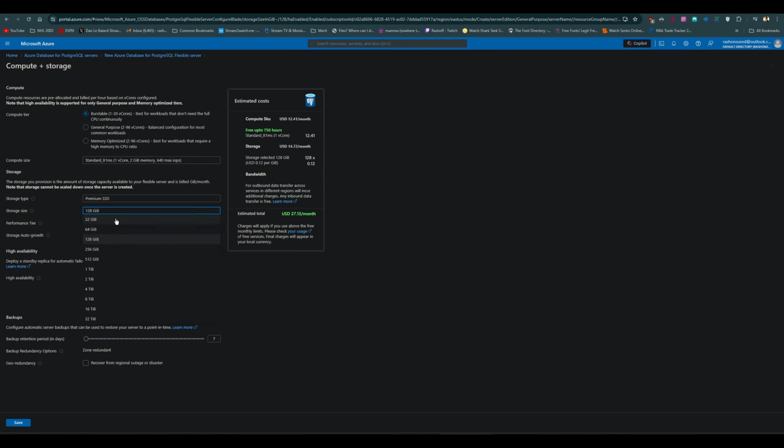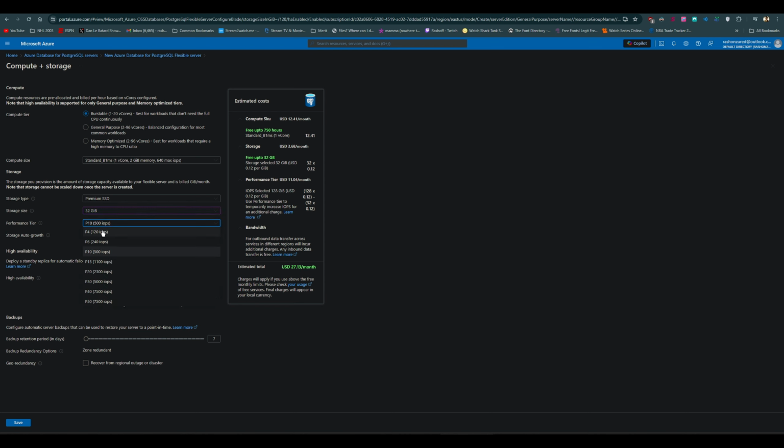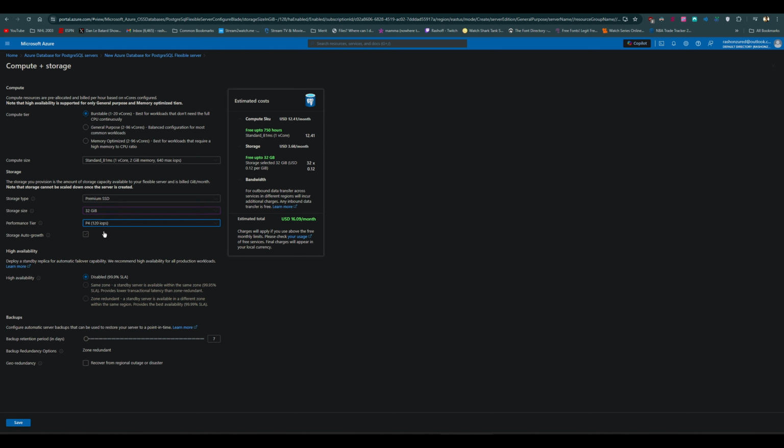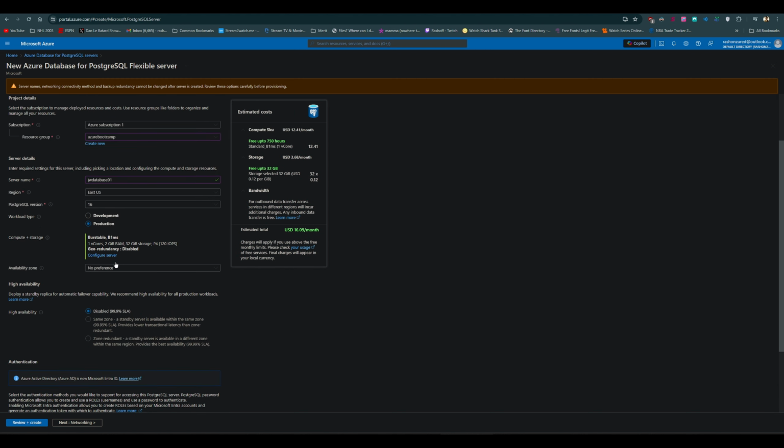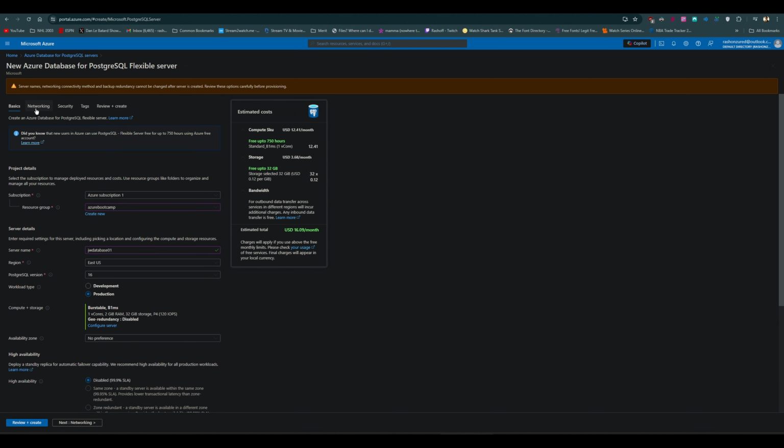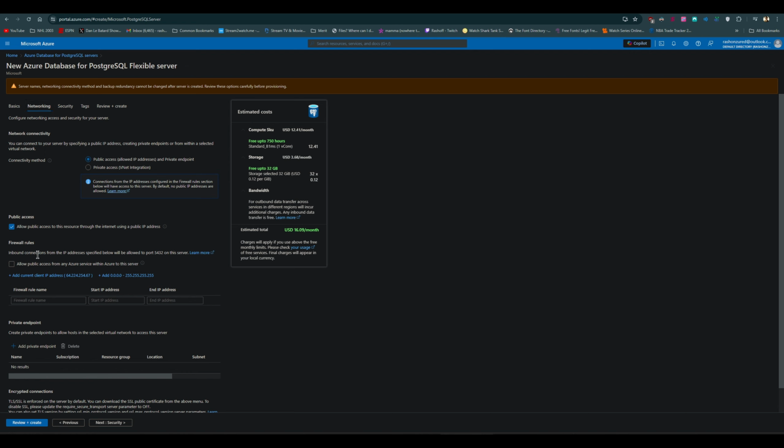Storage size, we don't need too much. We'll take it down to 32 gigabytes. And performance tier, again, doesn't need to be high. We'll make it 120 IOPS. And then we will go into networking, and we have to create a firewall rule here.